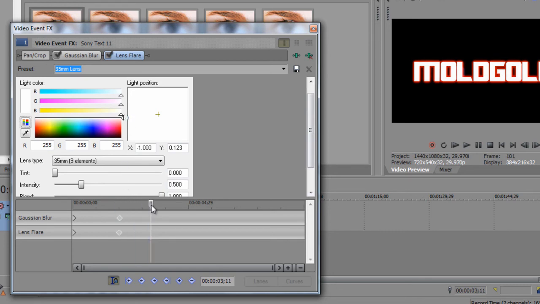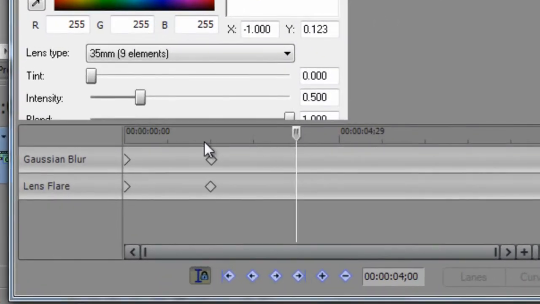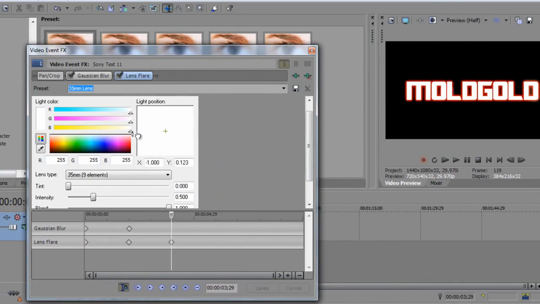Take the timeline indicator and drag it, I don't know, 2 notches or 2 line things right here. These things, just drag the timeline indicator 2 of those away from these diamonds right here, these keyframes, and just take this circle and drag it from the left to right of the screen like that, and try to make it so the lens flare, as you can see right here, is kind of on the bottom, so it looks like it's underlining a little bit, and just follow it through all the way like that.